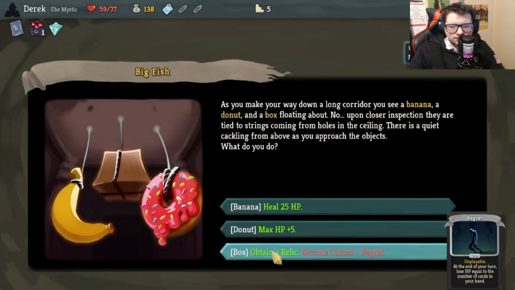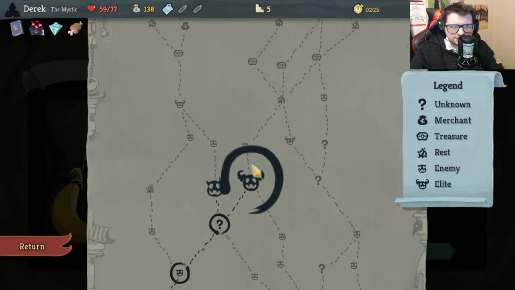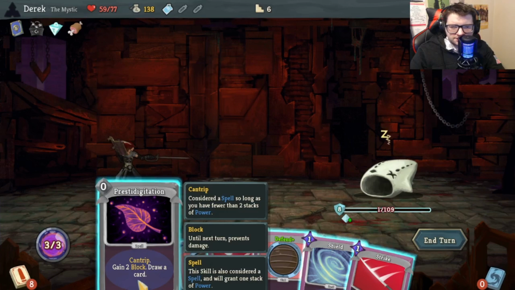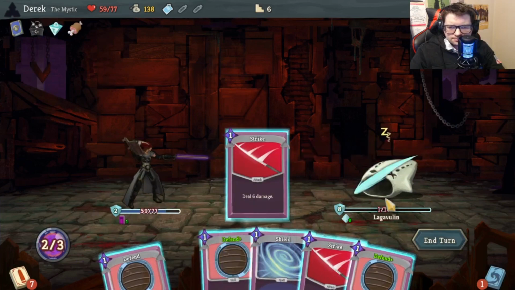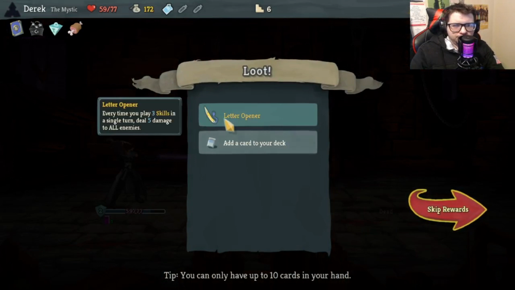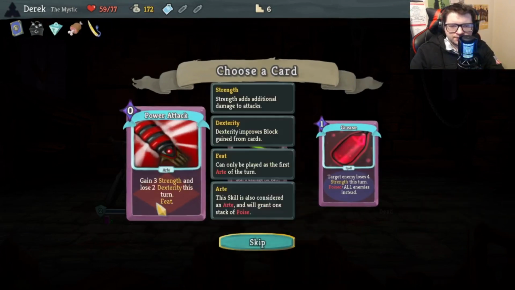Oh, let's go. Okay. If HP is at or below 50% at the end of combat, heal 12 HP. That's a good one to get. Okay, so this is another cantrip. Okay, so cantrips are a bunch of random cards, it looks like. Alright, every time you play 3 skills in a single turn, deal 5 damage to all enemies. That's a fantastic one. Alright, so gain 3 strength, lose 2 dexterity.